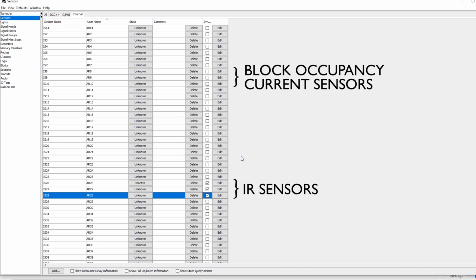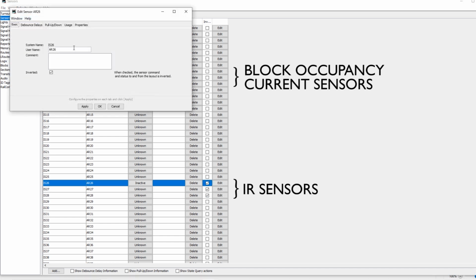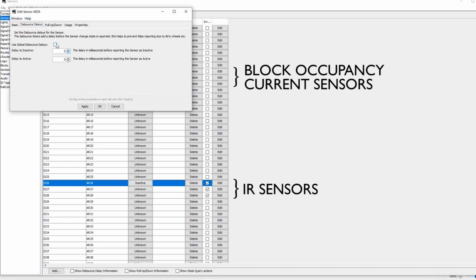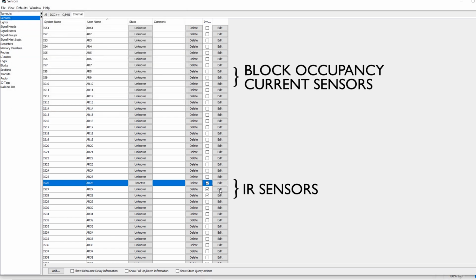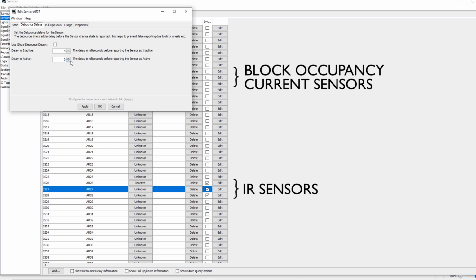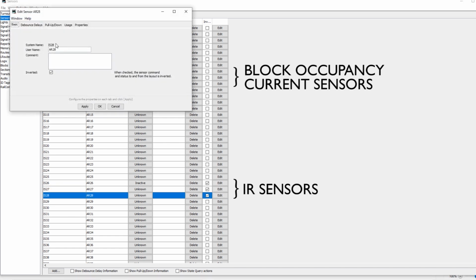Now, we need to go into each sensor and change this individually. So for 26, go into debounce delays and click use global, hit apply OK. And we'll do this for 27 and 28.